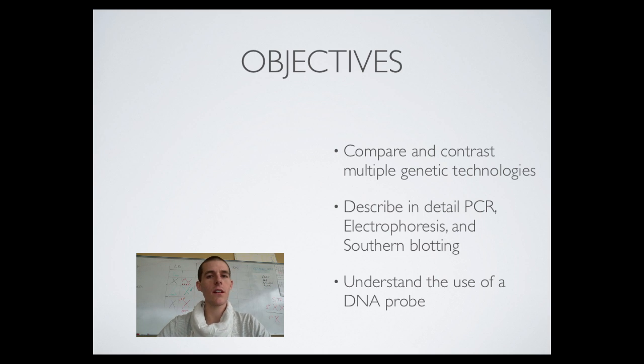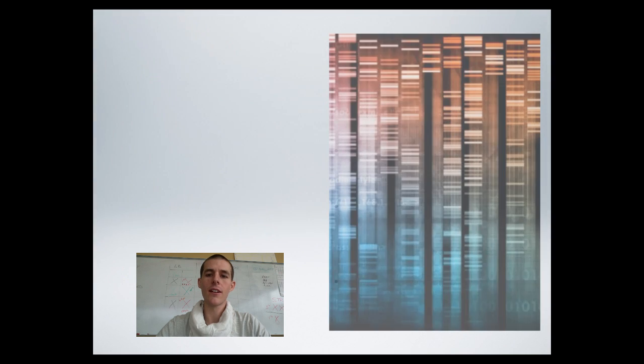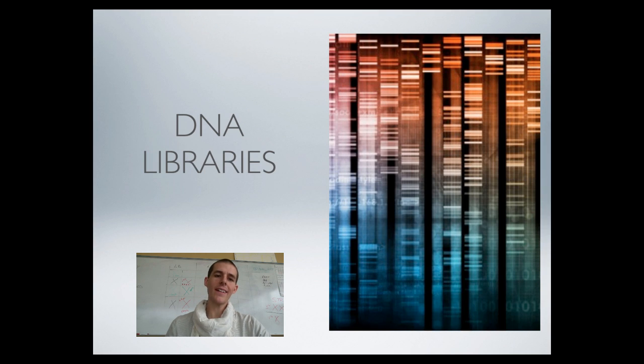So all that being said, let's go ahead and start talking about things. So the first idea or concept that you need to be aware of is a DNA library. In a previous video, we had talked about using bacterial plasmids to create tons and tons of copies of a gene. Now, the thing is, researchers would like to be able to keep all of these copies of genes around for use whenever they would like to use them. So they build these things called DNA libraries.